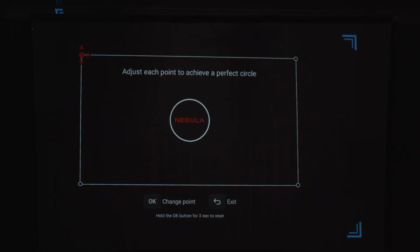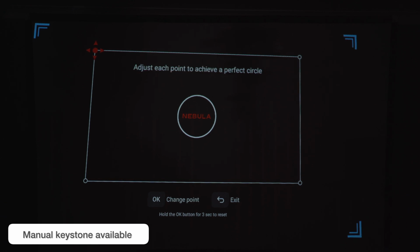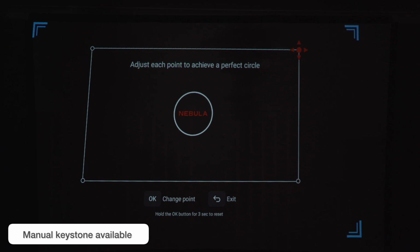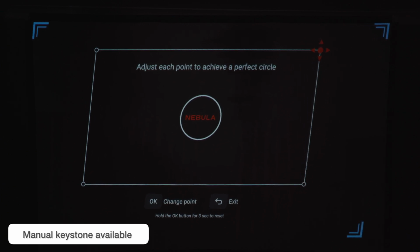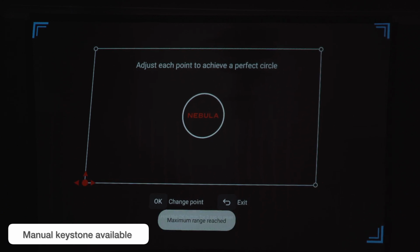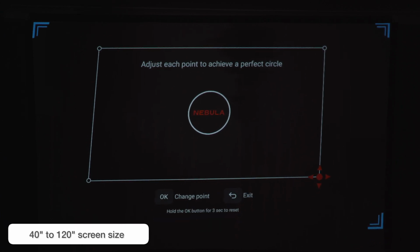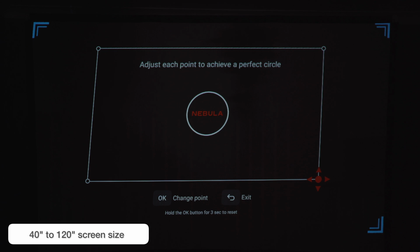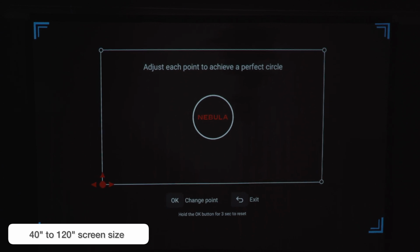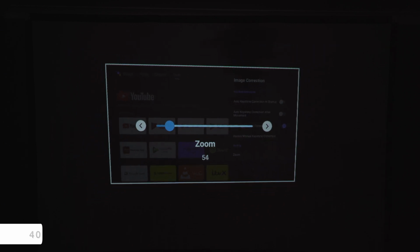As long as your projection surface is flat and not too far away, the auto adjustments actually work pretty quickly and accurately. But you'll want to ensure this, because if not, then this can lead to a frustrating and cumbersome setup process. The keystone calibration, for instance, is confusing and not very intuitive, so I tend to manually keystone the image myself, especially for trying to get a more exact fit for my screen size. This is set simply by how far away you place the projector, and the optimal range provides a screen size from 40 inches up to 120, but you can adjust the zoom range in the settings to make further adjustments.